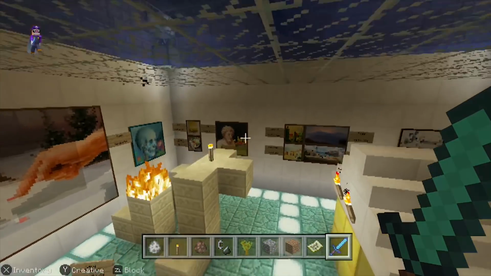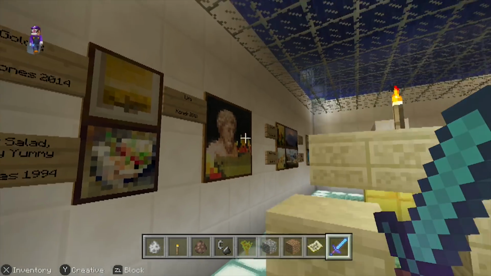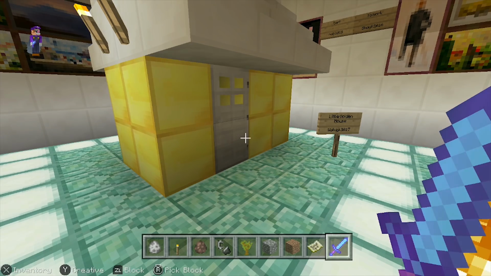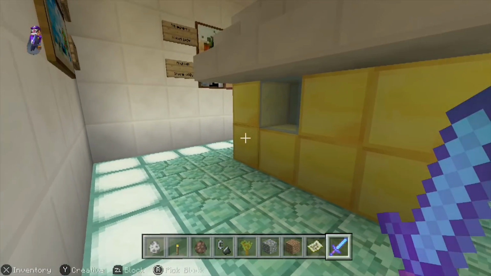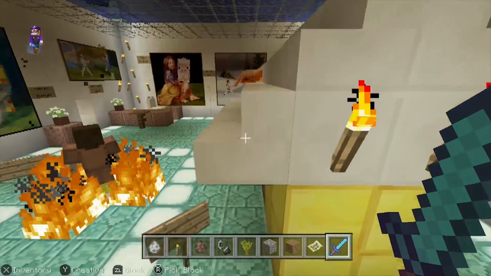But the only ones I like to point out would be this right here, the fruit salad with the wiggles. And this sculpture right here is actually a reference to another world we had, in which we have a giant mansion made out of solid gold called the Golden House. It's pretty awesome. So this is supposed to be a little reference to that. We'll probably do a tour of that one day if people want, but that one's entirely experimental and doesn't really work too well.